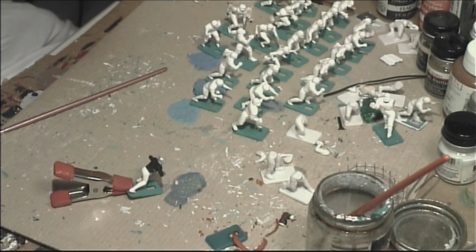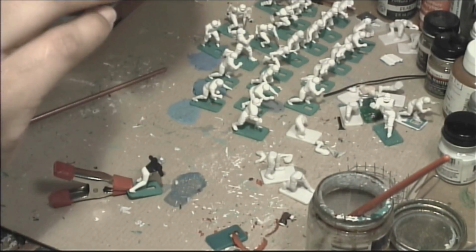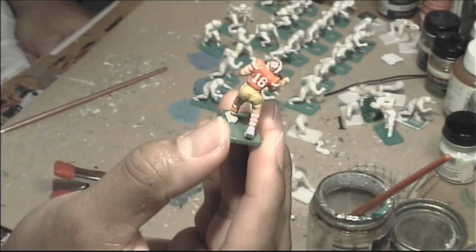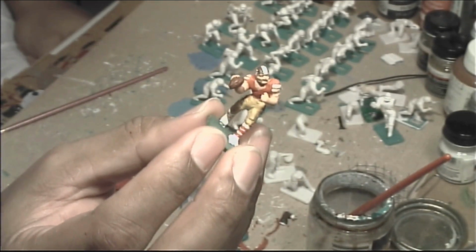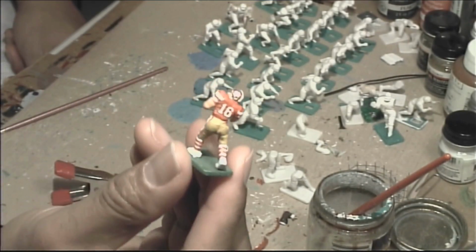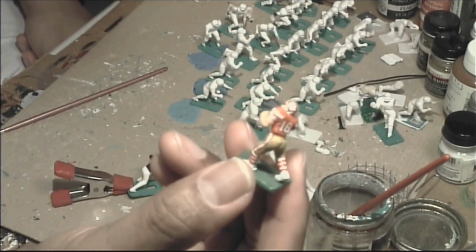Let's see what we got. And I figured while we're waiting for that black and silver to dry before I go to the pants, I'll just take you around my painting experience. And this is my Joe Montana the Catch figure. No face mask, no decal except the typical standard number that comes off the strip. I painted an SF on the helmet. See?